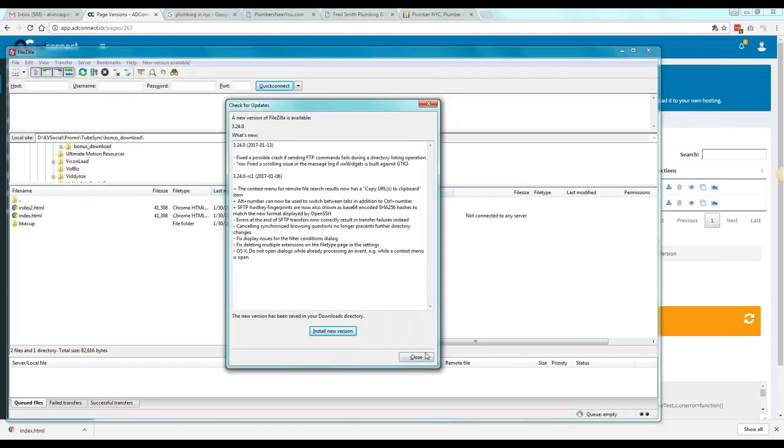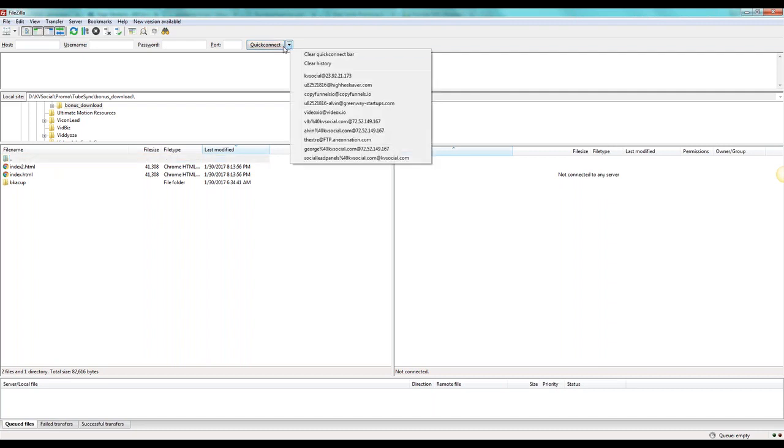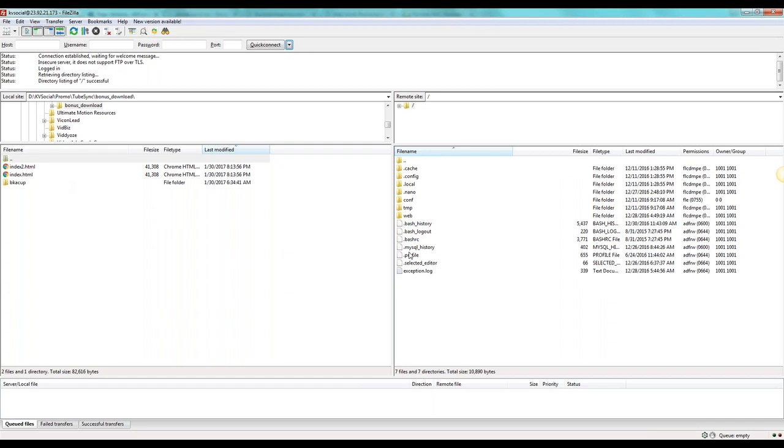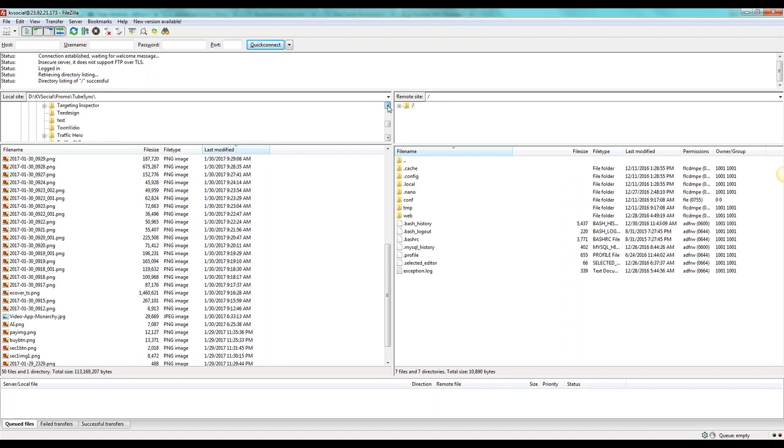Alright, so let's say, for example, in my case, I'm going to use FileZilla. From here, as you can see, there are even good examples here. When I did the TubeSync promo, we just copied the entire HTML using AdConnect. Alright, so from the Quick Connect here, I already have it set up, so I'm just going to log in. Alright, and I'm going to go back to the main page here, where I have the AdConnect.